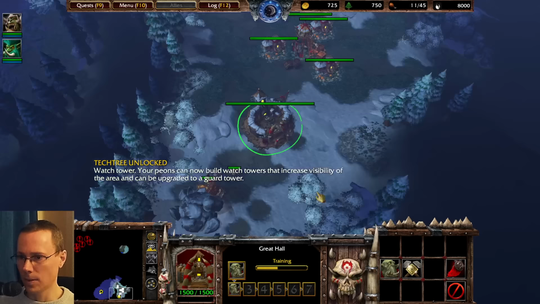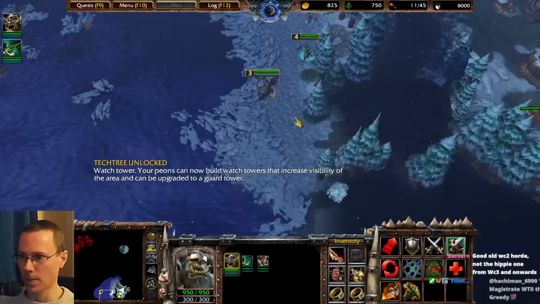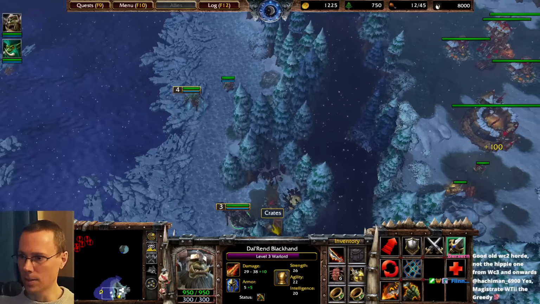Creep. Clear. Watchtower. Your peons can now build watchtowers that can increase visibility of the area and can be upgraded to a guard tower. Yep. Those are going to be very necessary for dealing with the pesky humans when they send units to try to take you out. All right. Would recommend.